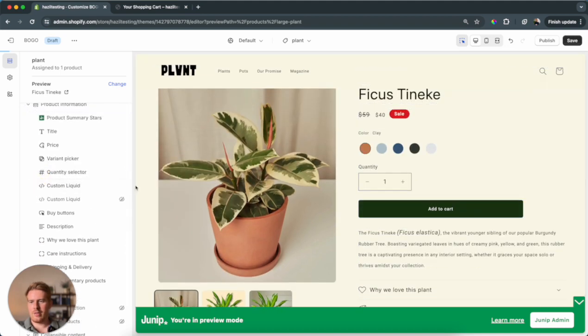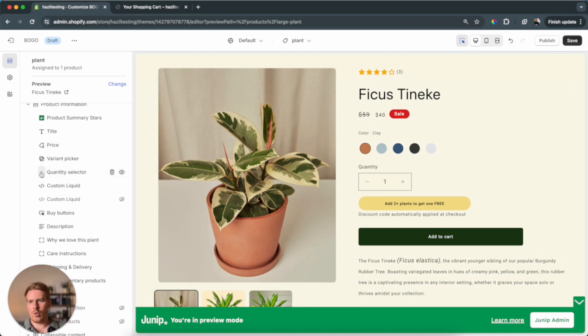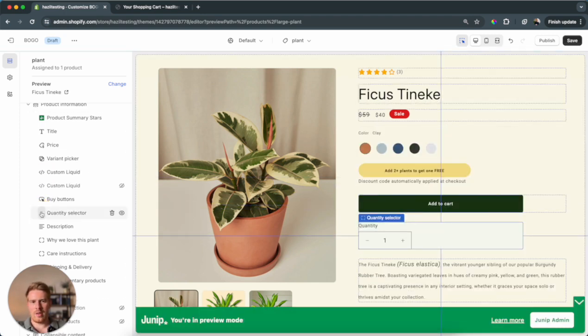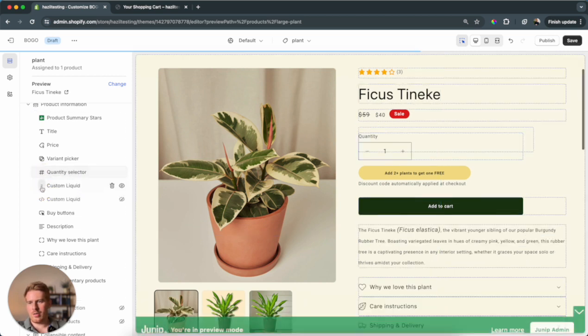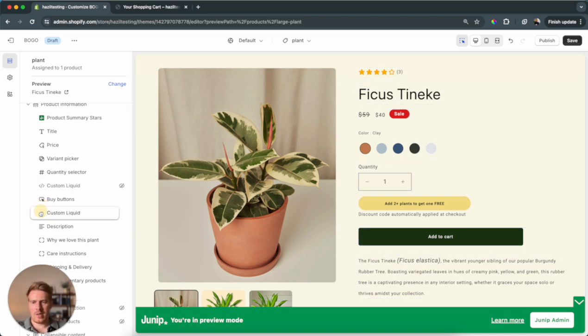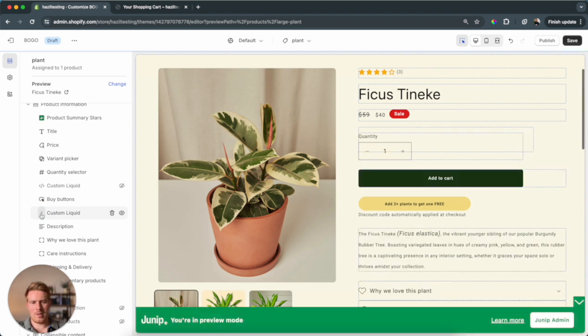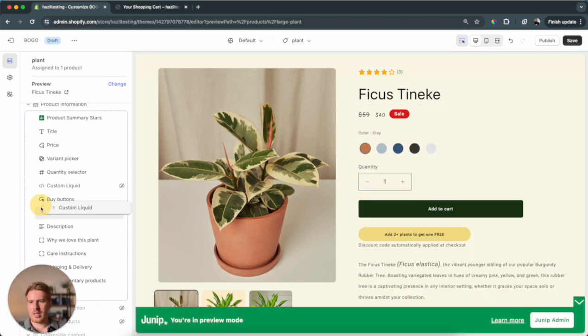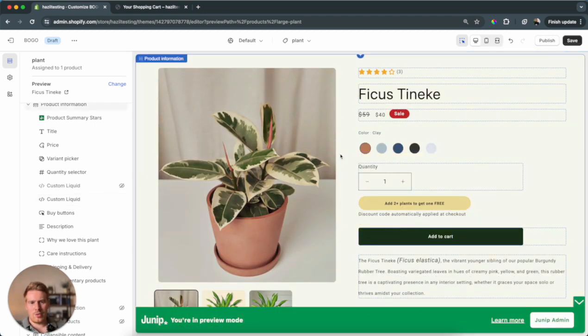We want to have it underneath either the quantity selector or the add to cart button. Both work. I like it a little bit more under the, oh, I moved the wrong one. I like it a little more underneath the quantity selector since it directly correlates with the quantity. But you can also just say, I want it underneath the buy buttons. It's very common. You see it a lot where people, before you check out, just want to remind again, hey, we have a discount going on. Maybe you want to add more to the cart. But it works really great the way we have it right now. So I would just move it here.